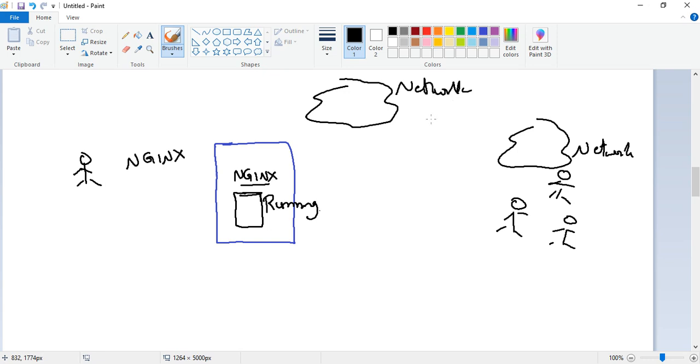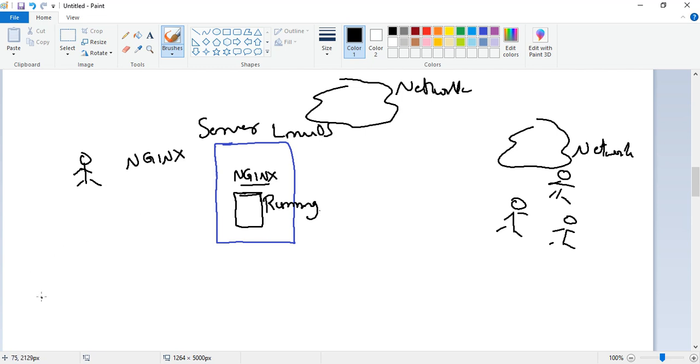This is your server running with the Linux operating system. Listen carefully, this is very important, and in real time also people follow the same. Who assists with these network things in a real-time project?